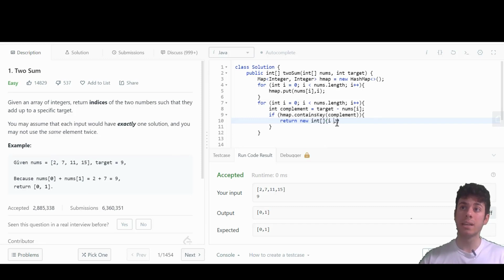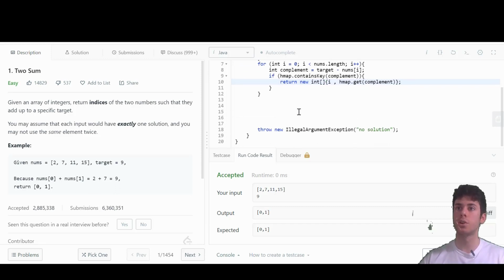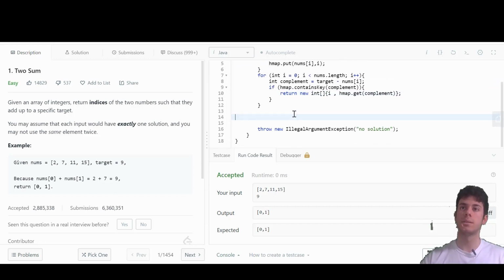And how we can get that is through the key, right? We can say hashmap.get(complement). So it's going to go to the hash map and find me the value of the element with a key of complement, which in this case would be 7. It's going to give me the index, which is 1, because that's the value we stored here initially. And so now we're done. We basically return an integer array with the indices, and it should work.